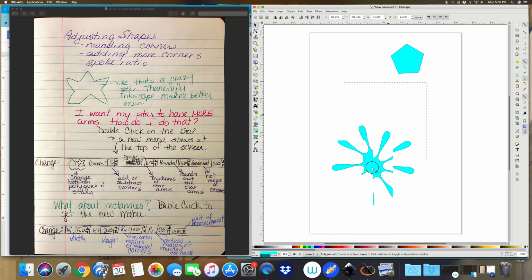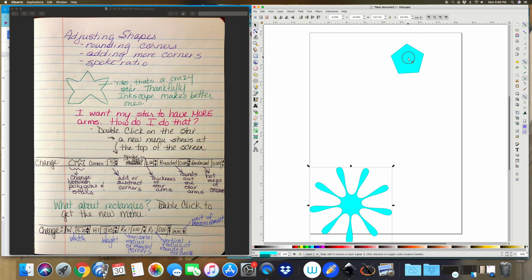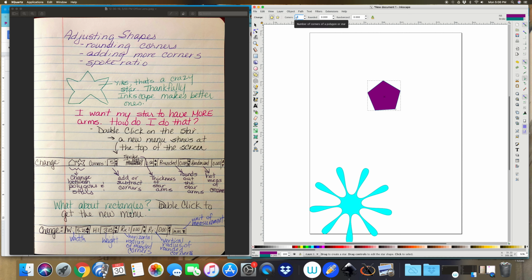Let's move you over here. Give the polygon, it gets to be the star now. We'll even change its color. But again, double click on it. I can change the amount of corners. So let's say that I want to make an octagon. I'm going to change it to 8. Now it is an octagon. If I want to round my corners, or I want to bring them back in, now we're more like a star again if we do that. But I can round them and I can randomize also.